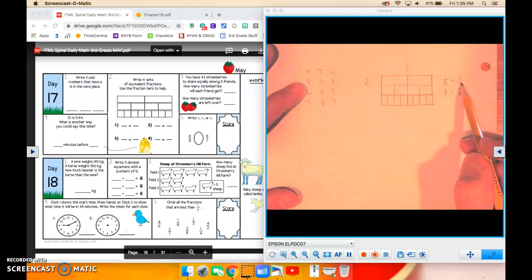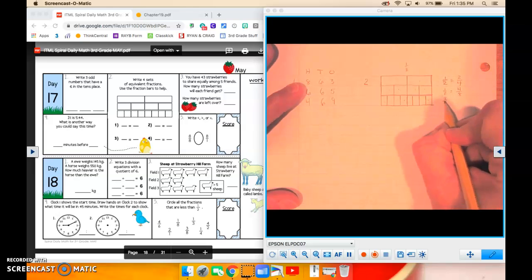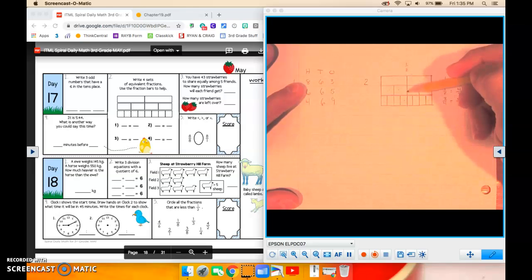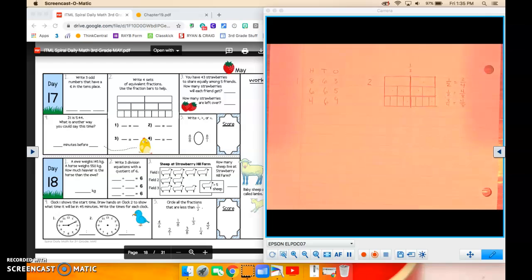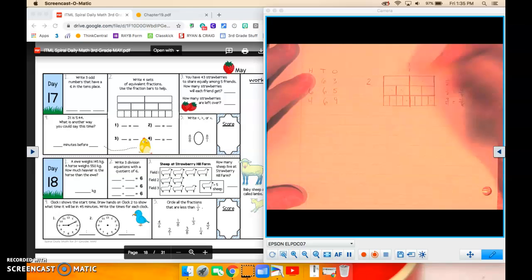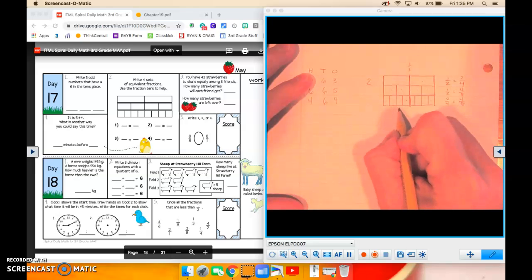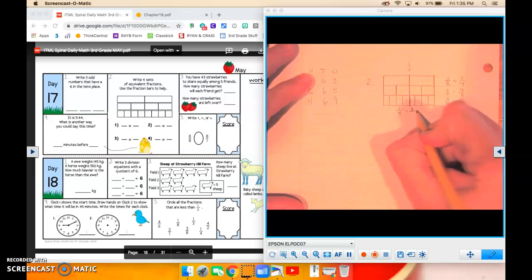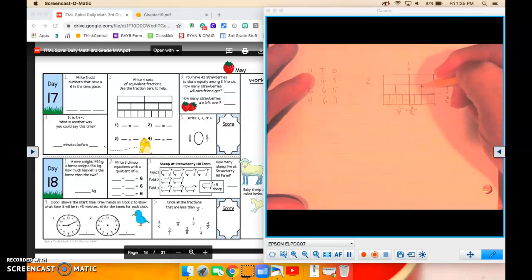And if 1 half is equivalent to 2 fourths and 1 half is equivalent to 4 eighths, we also know that 2 fourths is equivalent to 4 eighths. It's all the same on this line right here. All right, now that's only 3. It said to do 4. So let's try this one. Here's 1 out of 4 pieces for this line. Okay, so there's 1 out of 4, and that's equivalent to 2 out of 1, 2, 3, 4, 5, 6, 7, 8. We could also do this line for an extra.